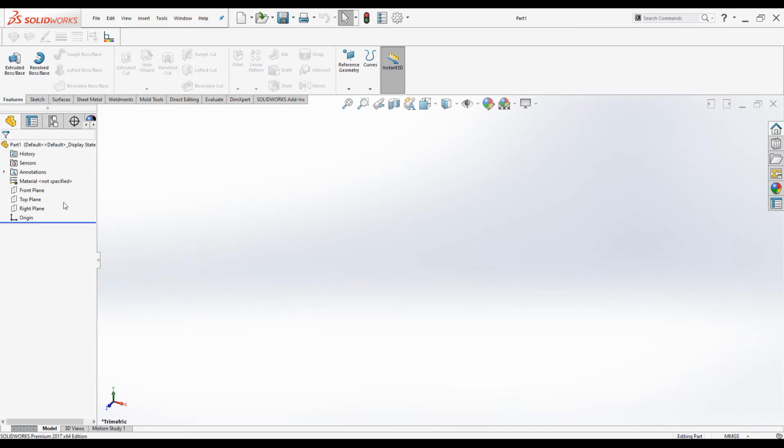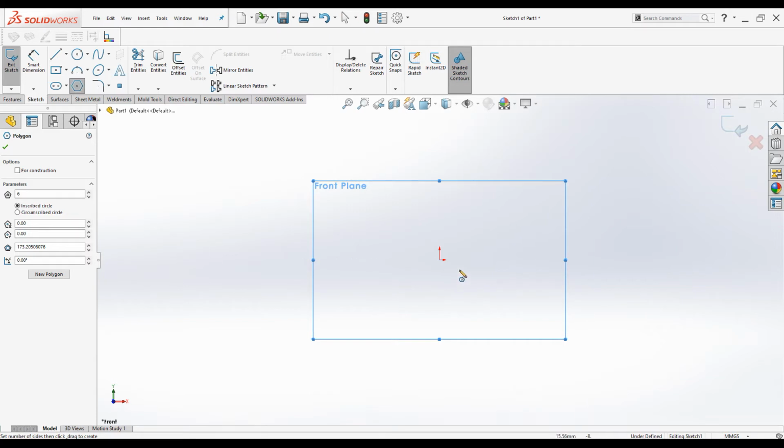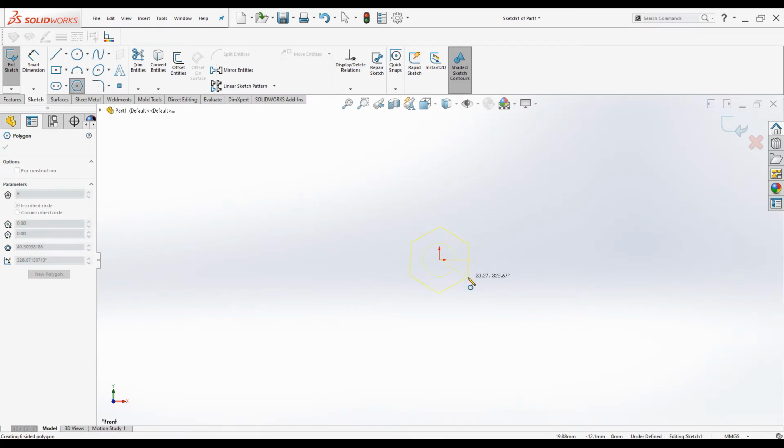So let's create the profile sketch on front plane. Click on front plane, then select sketch from context toolbar. Under sketch command manager, select polygon. Click on the origin for the center of the polygon and hover your mouse to control the orientation of the hexagon.